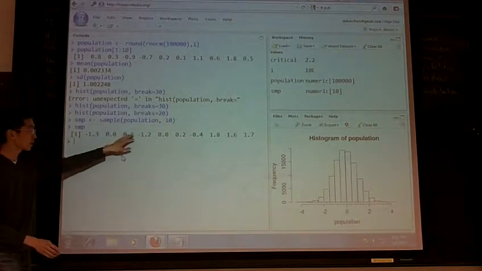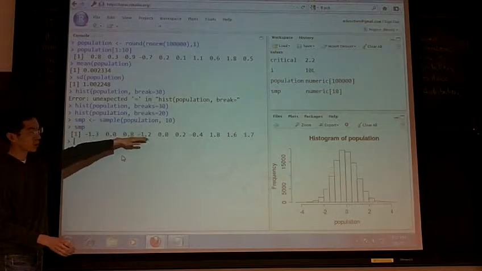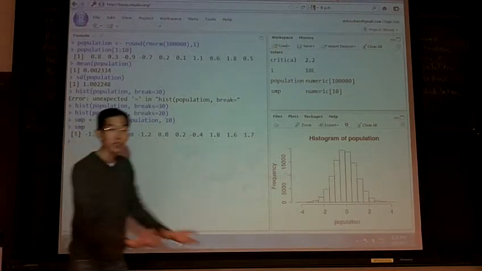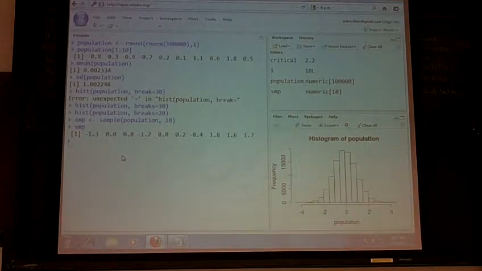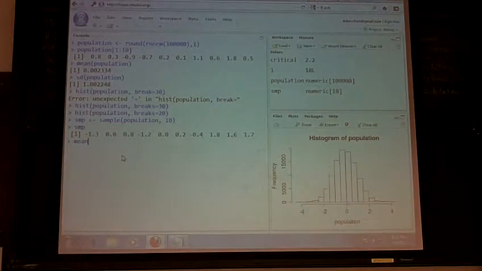The 10 items I selected from the population are these, and I can calculate the mean and standard deviation of my sample. The mean of this sample is 0.32, and the standard deviation of this sample is 1.13.